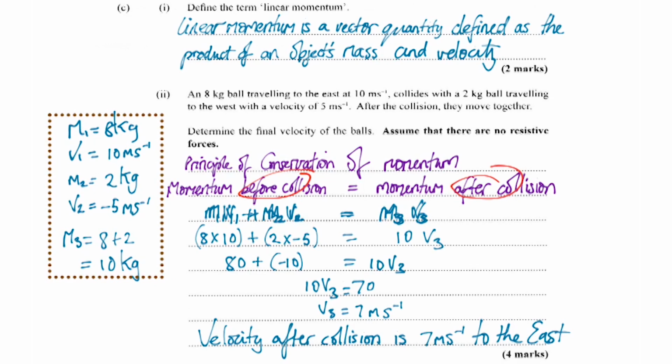Momentum before collision, momentum after collision. The only thing is you had three objects. Let me just decode what I have here: m1v1, m2v2, m3v3. And I list out what each of them represents. That's the thing with physics, you can list out and state stuff. Try not to introduce a brand new variable that you make up without giving it a proper introduction. Although the examiner would understand what you mean if you write m3v3, still, for completeness' sake, state it. It's good to be a bit paranoid for marks. Anyway, 8 by 10, and so on. Check out this question. Your velocity would be that.